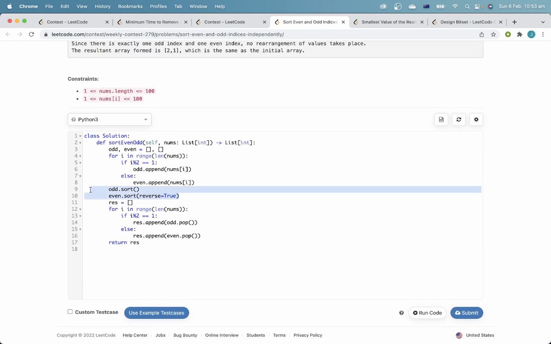I've actually done the opposite here, because if I sort with the opposite and then append, .pop returns the last element in this list, which is kind of convenient for me. For example, I want the odd indices to be in descending order, but I just sort it in ascending order, and when I want to add an odd element, I'll just take the last element from that array. I did this just because .pop is pretty easy and it's O(1) time.